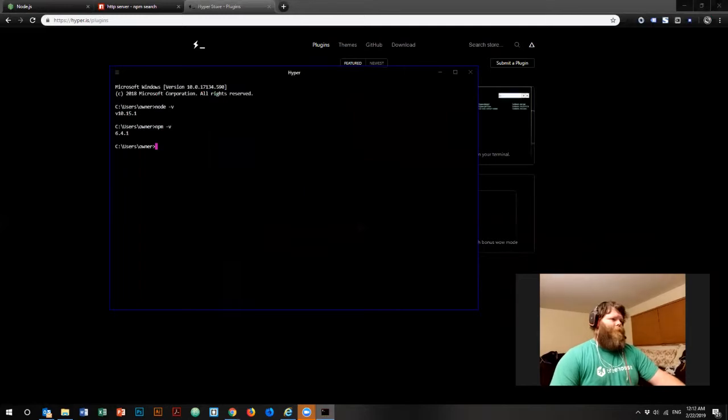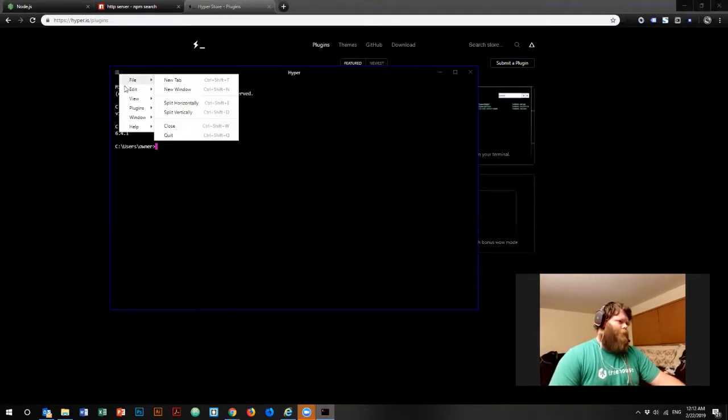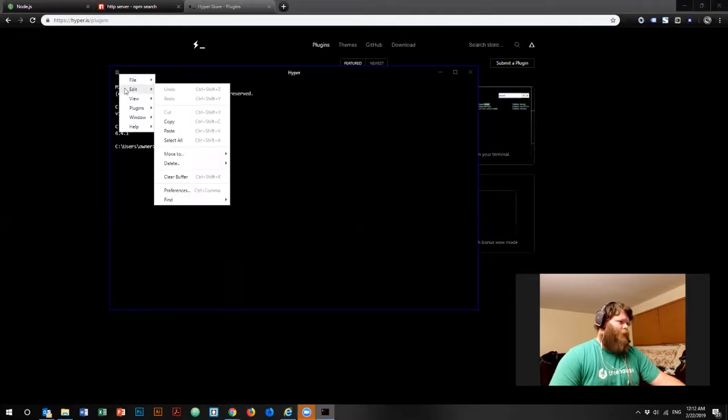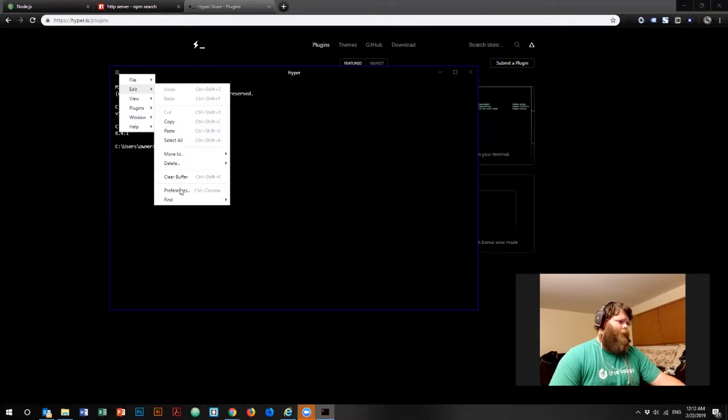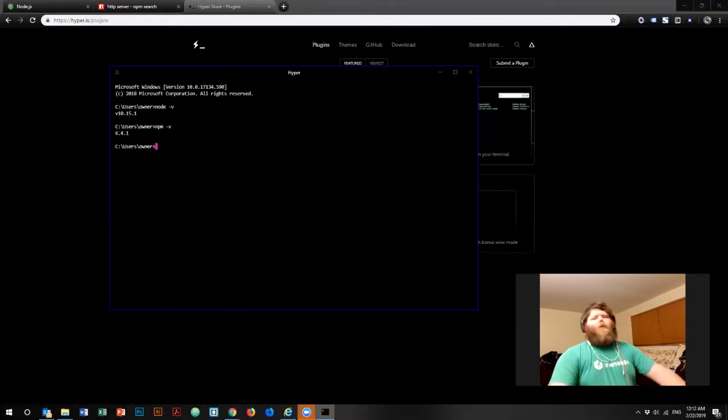Okay. So here, we're going to hit the hamburger menu, go to edit, and go to preferences. Now, what that's going to do is pull up my default text editor, and it's going to pull up this file.